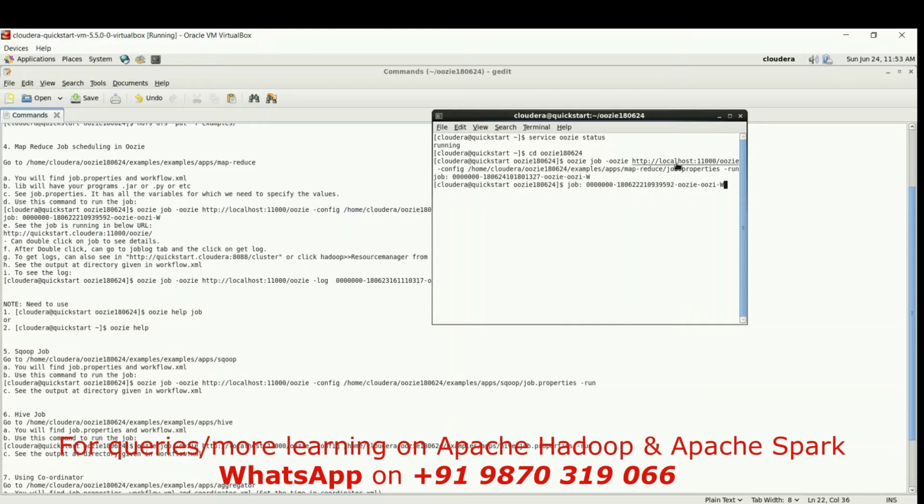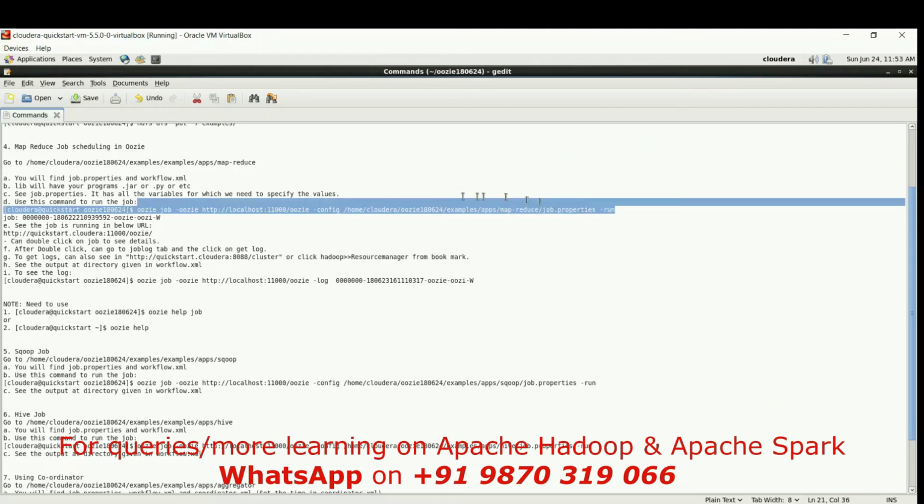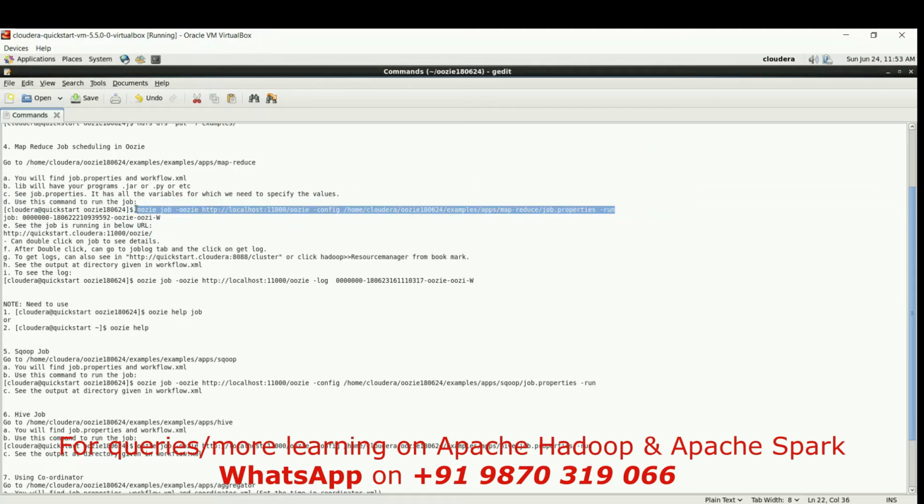This is where the Oozie is located, the address localhost 11000. Configuration file is over here, whatever is the file name, job.properties. And the instruction I am giving is called run. I think I copied it wrongly. I copied the entire thing. I will copy it again and paste it.